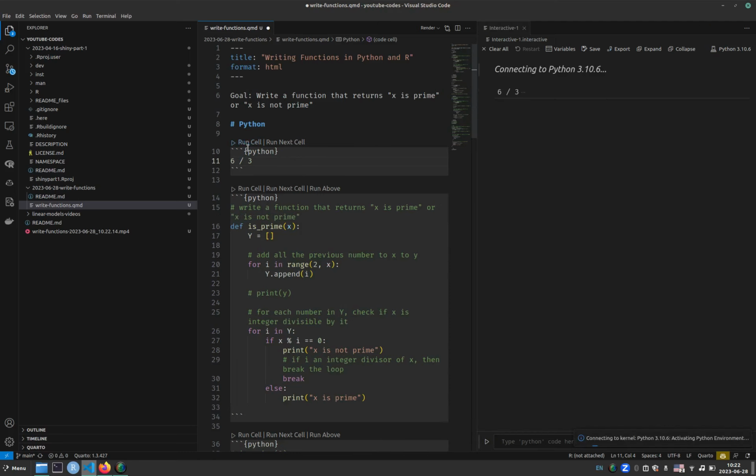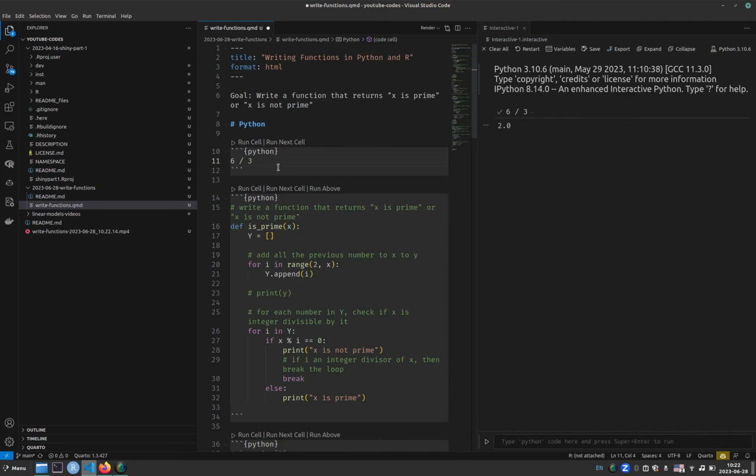And this is different than the common division, because if we use the common division, it gives us the classic division that we know. But if we use the percentage symbol instead of the slash, that gives a result of 0, because it gives a value of 0 if the number of decimals in the operation is 0, and otherwise it gives a value of 1.